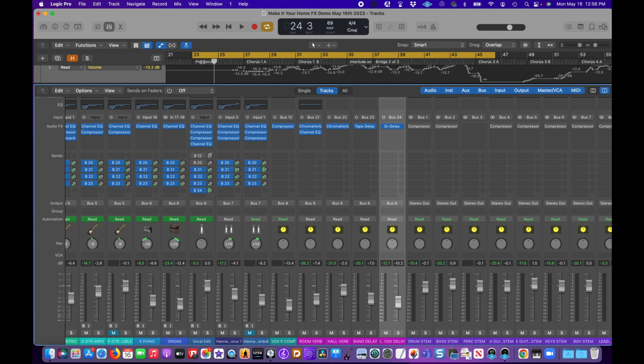So if you try that out, it's a really fun thing to do because you're really in time, playing along with the music, riding that fader up and down. Bring it up for choruses, bring it down for sparse verses or a bridge that's low. Maybe you've got a bridge where the first one is quiet and the next ones get loud. We'll bring that fader down in the first bridge and then start to bring it up as the next bridges go along. You're playing along with the band and adding a lot. You just have to be careful where you add it.